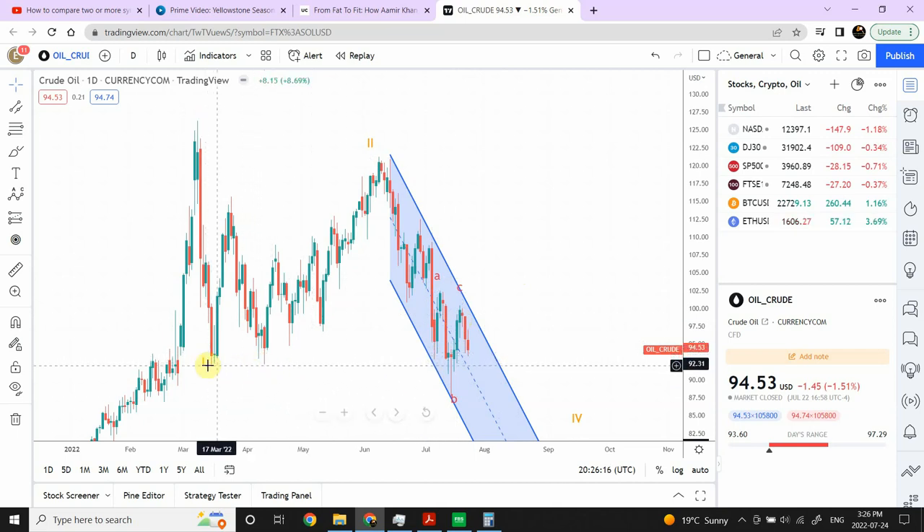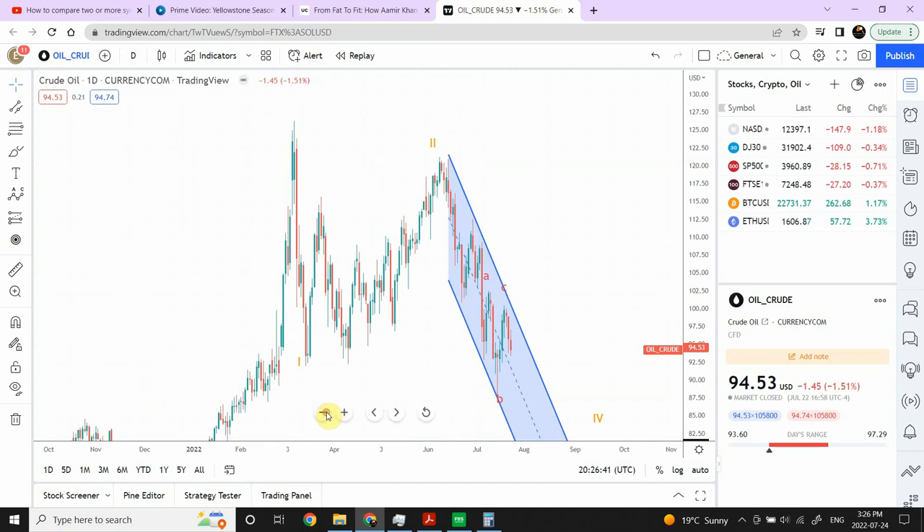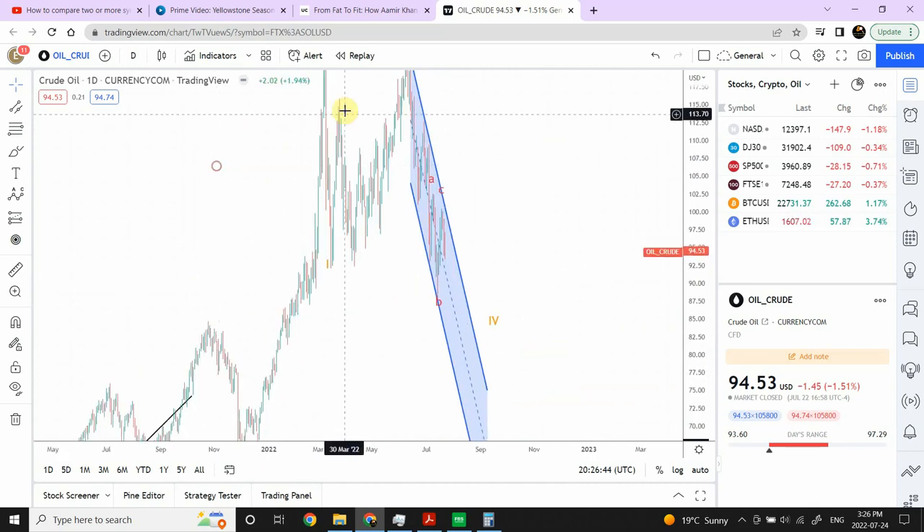Right now, these two extremes — these two bottoms — are really important. We found a bottom right around here, and we have formed a structure right around that, giving us an indication that we have found support on a smaller timeframe. From there we are to go further down, crossing this important resistance point, meaning the larger trend stays down. As far as the Elliott Wave trend analysis on crude oil is concerned, we have seen an impulsive wave, which is wave one, and a corrective wave, which is wave two.